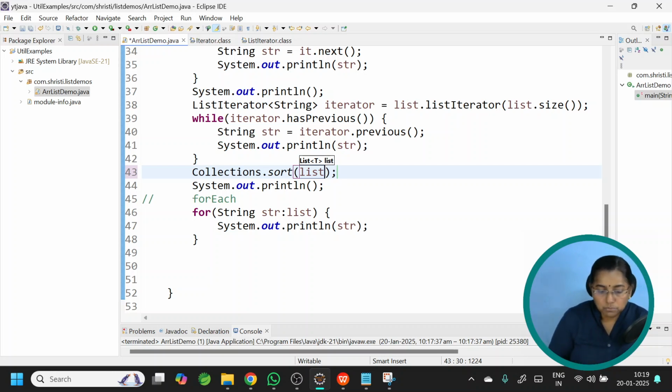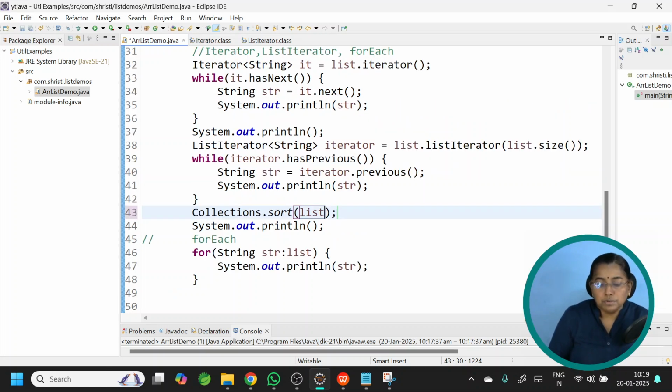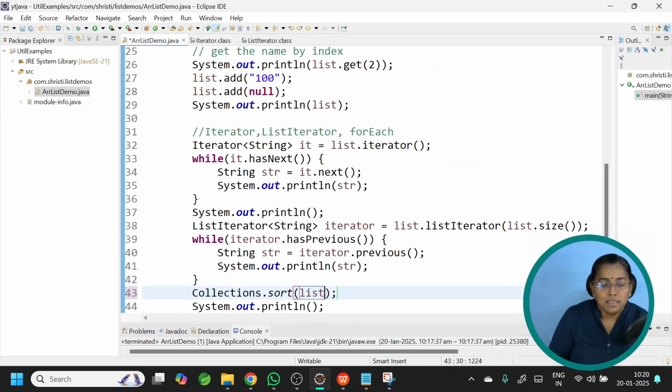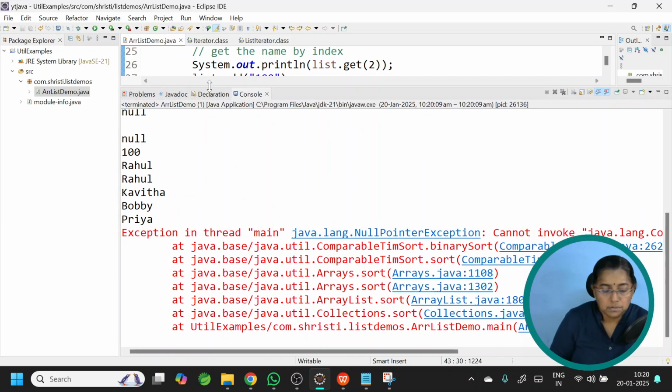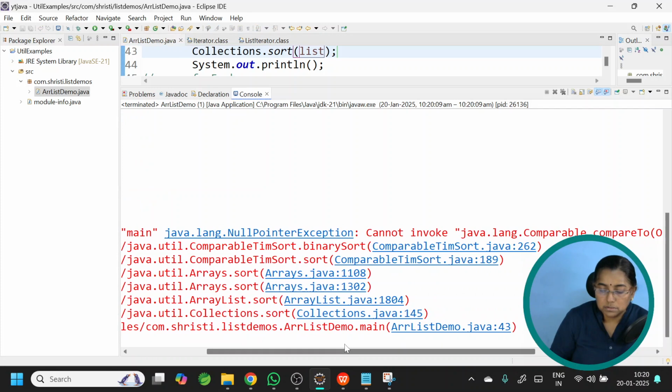Okay. Now, remember, I told you this list is of type String. Then it can sort only String elements. If you try to add null, it will throw a NullPointerException. Let me run this and show it to you. It is printing everything, but the moment it reaches line number 43, it is throwing an exception.